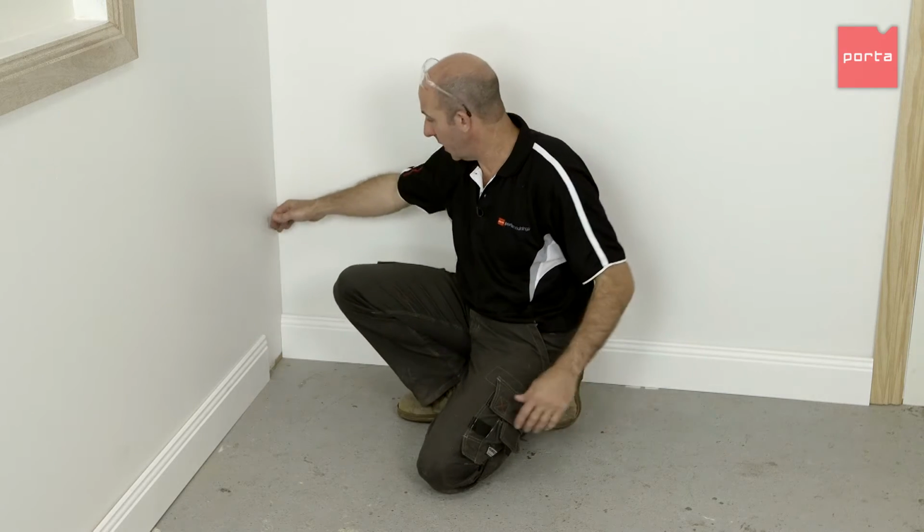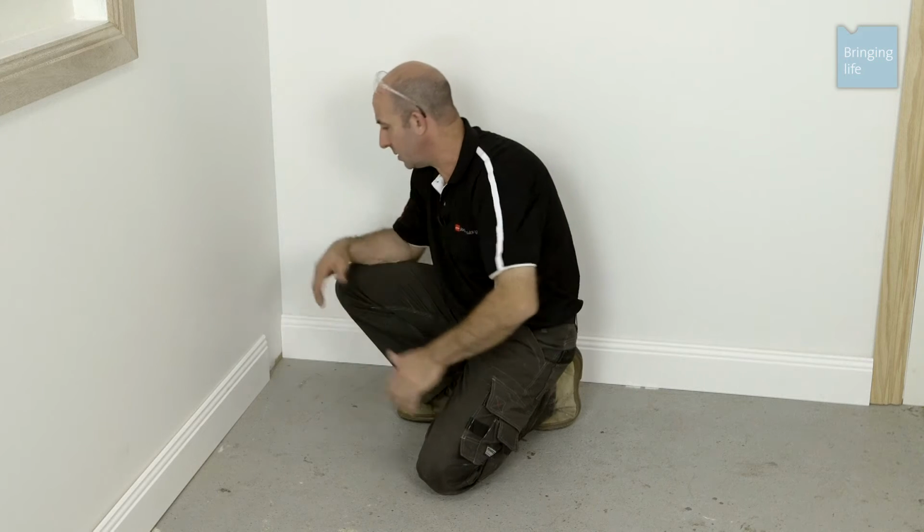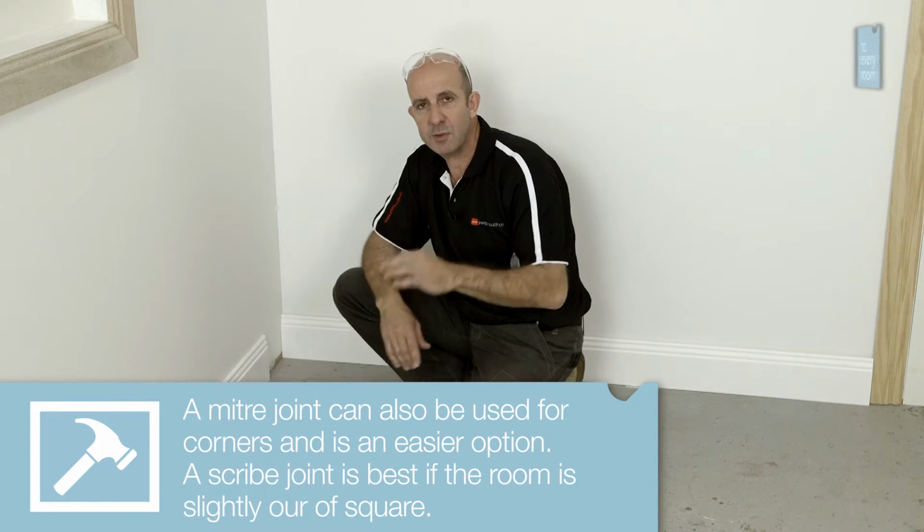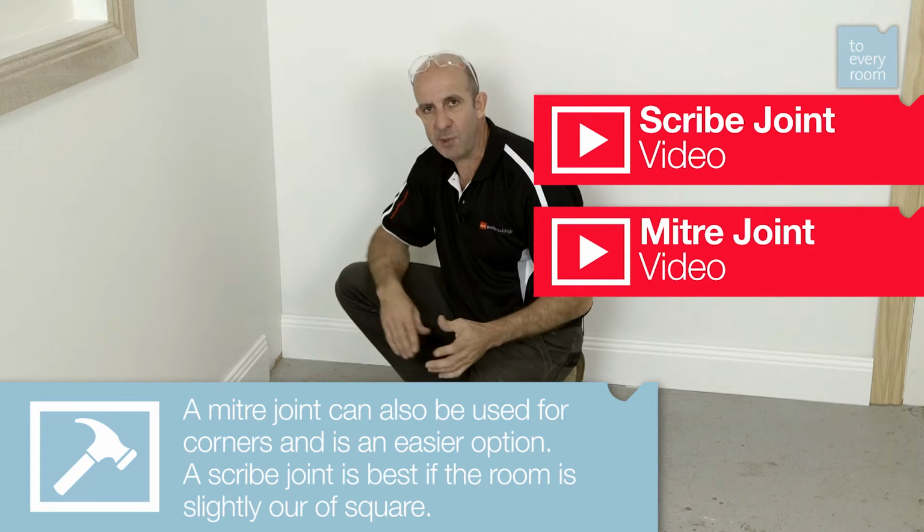I've cut my skirting to length here, and this back piece I've cut square up against the wall and up against the architrave behind me. For this long piece, I've got a scribe joint because we've got an internal corner here, and the scribe joint is perfect if the walls are slightly out of square.